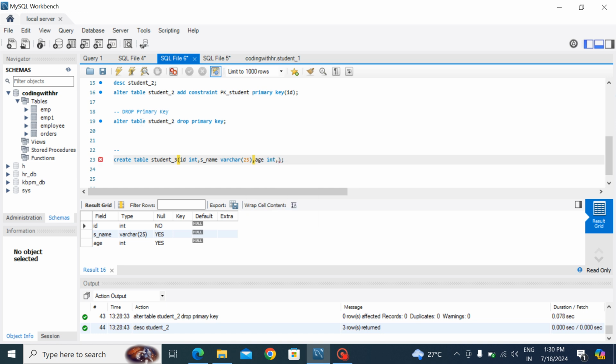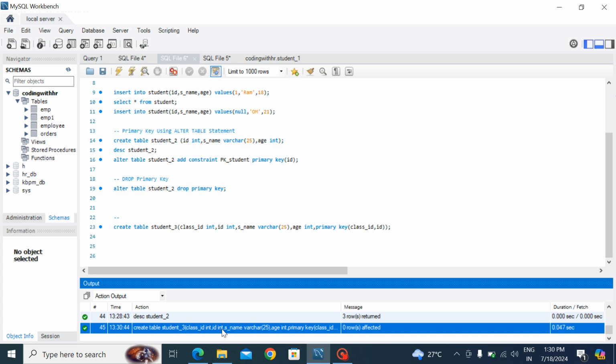Now we are applying a primary key on two columns. So mention primary key, in bracket mention column names. The column names are id, and here we are creating another column, class_id, data type int. Here we are mentioning two column names, class_id and id. So let's execute.